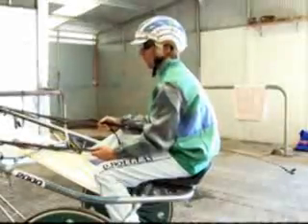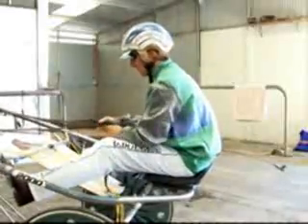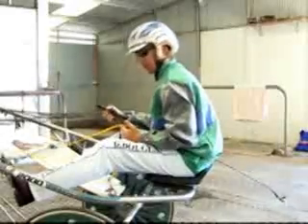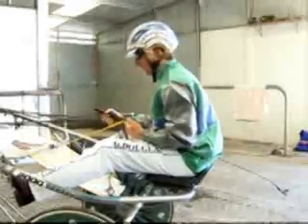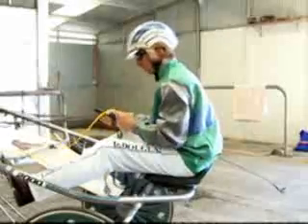Once you've gone away safe and you've got a position, you've got to put your foot back up in the footrest, release your hobble shorteners, whether it be once you get around the first turn, but wherever you feel comfortable, the horse is pacing good, release them and you're on your way.